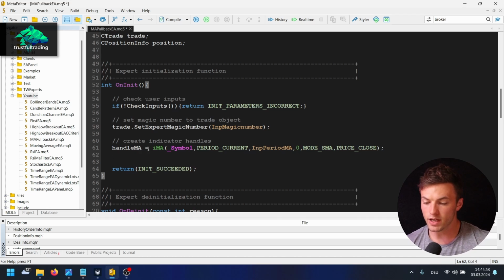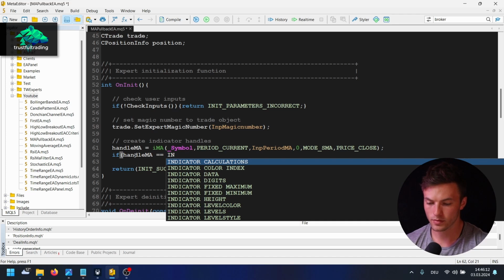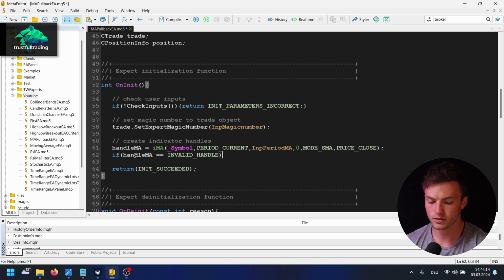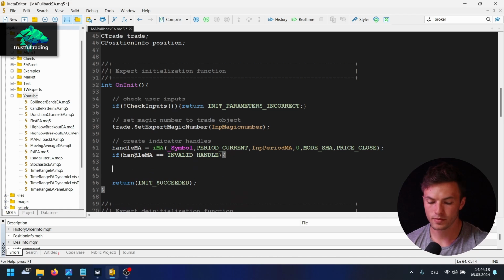Okay, now we have the handle here, and we need to check if this call with this function was successful. So we can write a simple if statement. If our handle MA is equal to an invalid handle, in this case we also want to stop the EA, and we can write an alert here for the user.